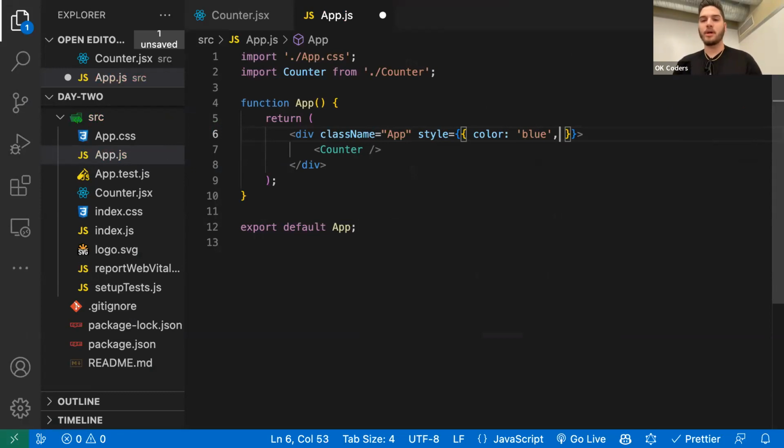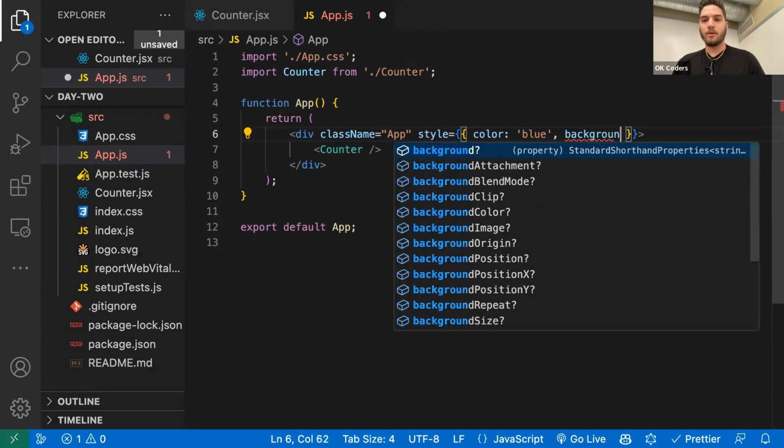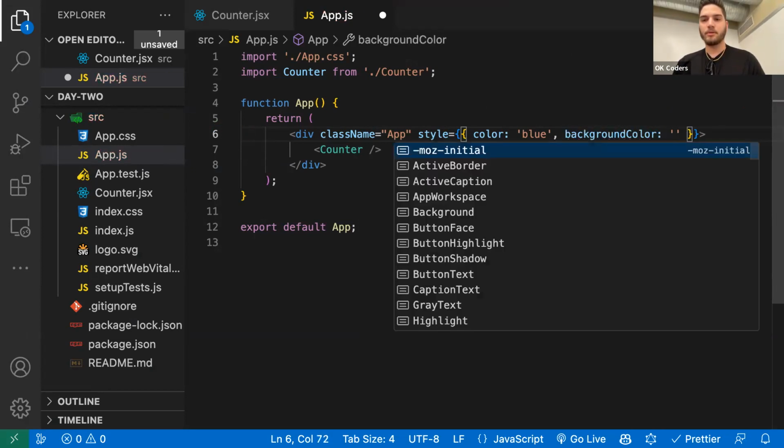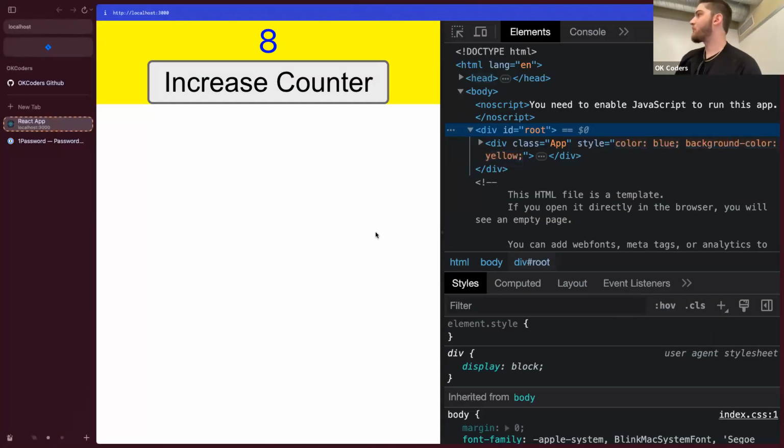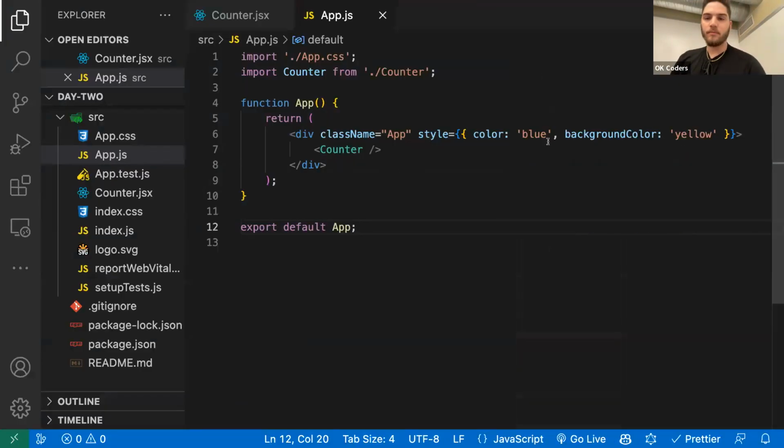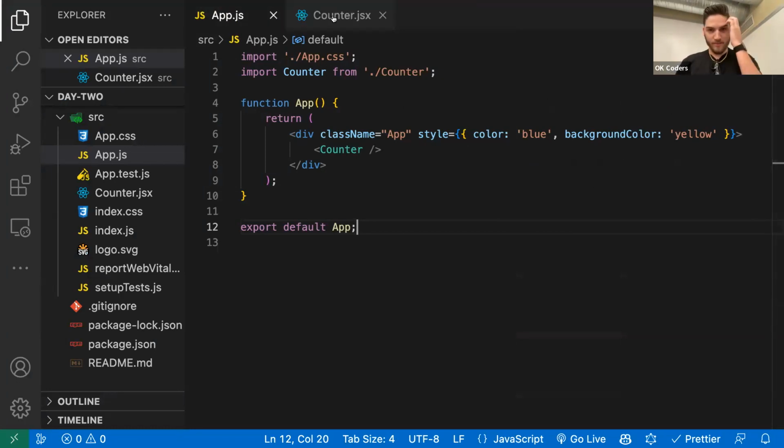So if you wanted to add more styles, you could say background color is ugly colors. Nice. Okay, so that's the background color. Sweet. I'm not in love with leaving that, but it's okay.